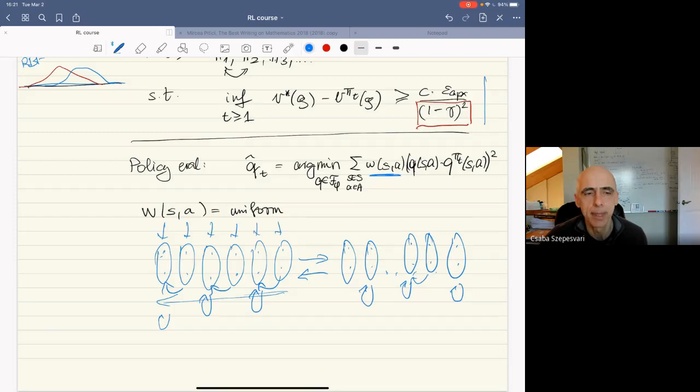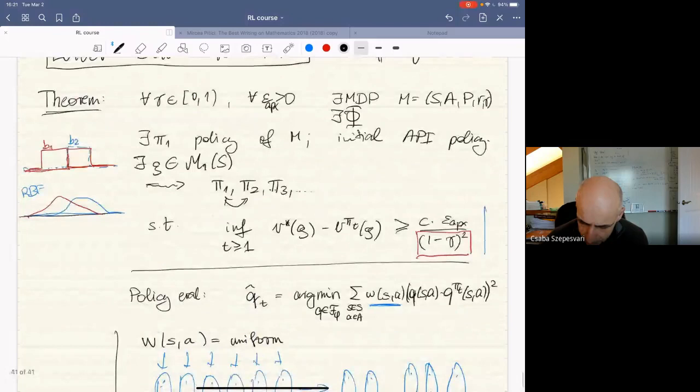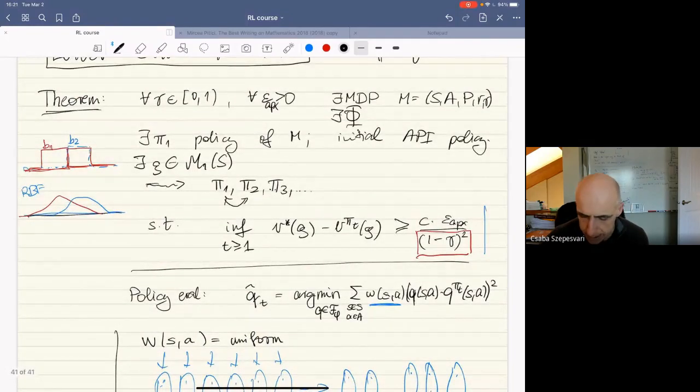Yeah, it's very clever. So I'm not going to explain the details of this proof. You can read the paper of Dan for the details. So this kind of justifies that if we stick to approximate policy iteration, then we can't expect to get away without this extra blow-up factor.